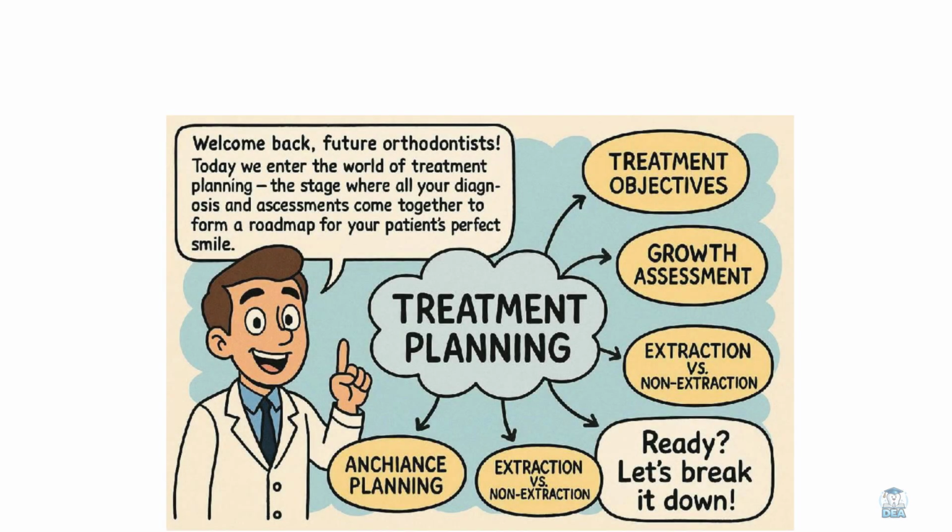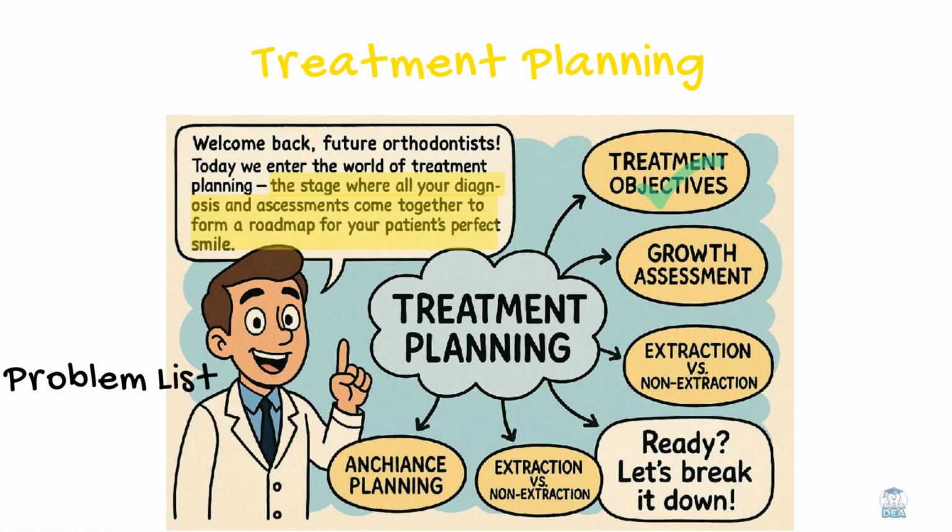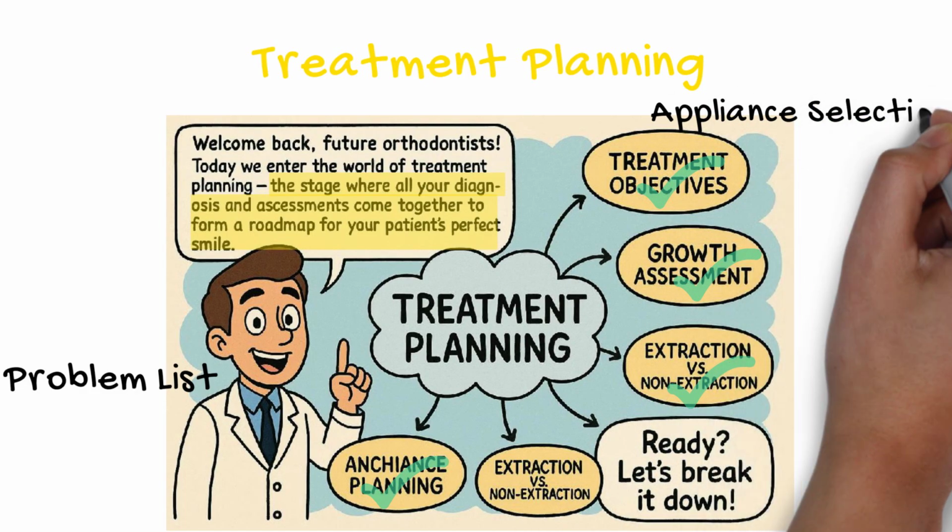Welcome back, future orthodontist. Today we enter the world of treatment planning, the stage where all your diagnoses and assessments come together to form a roadmap for your patient's perfect smile. A treatment plan has several key components: the problem list, treatment objectives, growth assessment, extraction versus non-extraction decisions, anchorage planning, and appliance selection. Let's break them down.